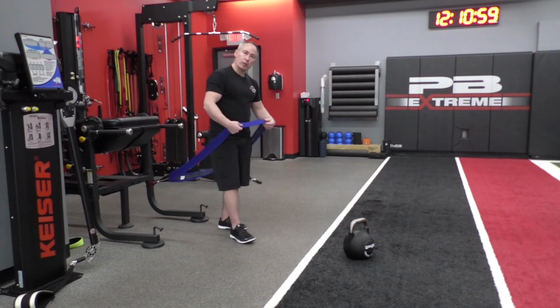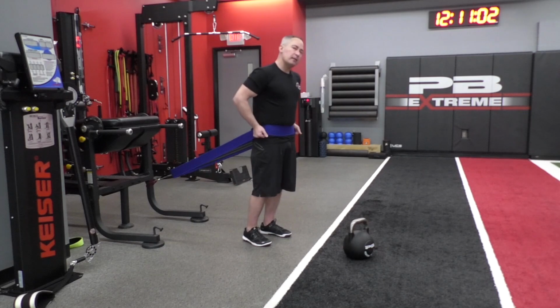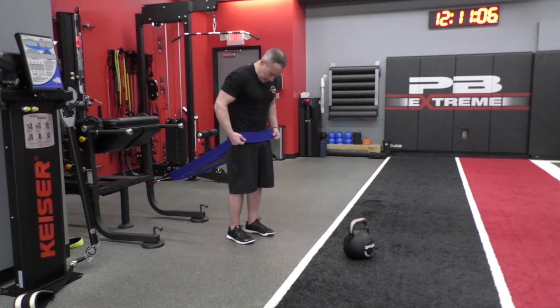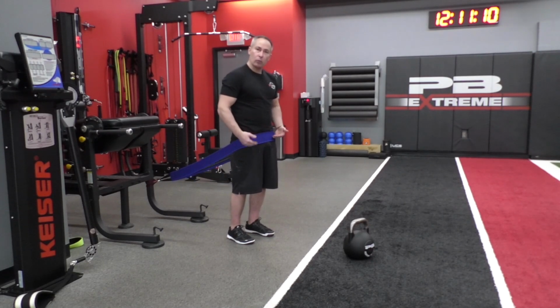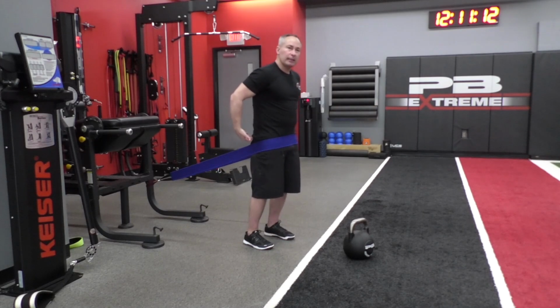Now, this is important. I actually don't have the band around my waist. I have the NT Loop slightly below. Here are my hip bones, right there. Here's where I have it. Why? Because that's directly against the tension I want.